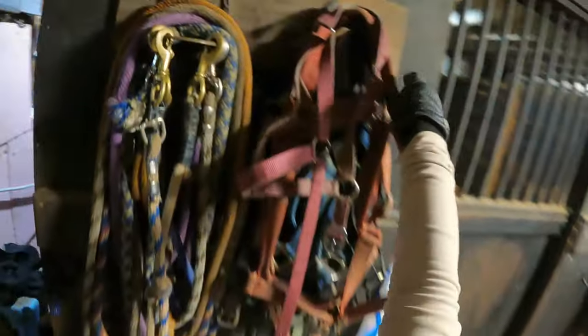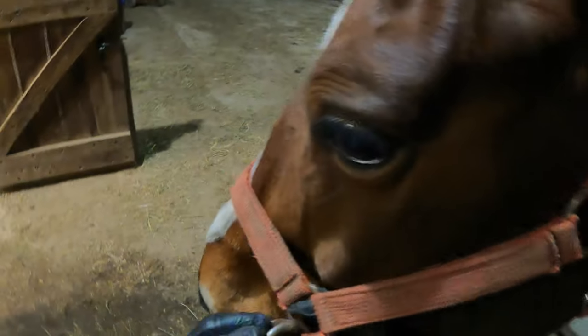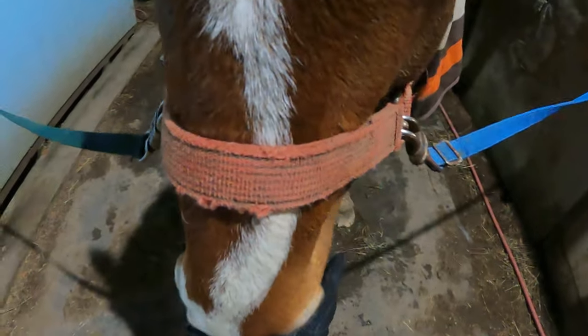So unfortunately for poor Filo, there's no room in the barn currently, so I'm just gonna set him up in the outdoor cross ties until there's some room for him to go in where he can have his rein, and I'll untack him and give him a little bit of a groom down. I'm just gonna give him a handful of grain because the poor guy really wants his food and he's impatient and he did so good today, so he deserves it.